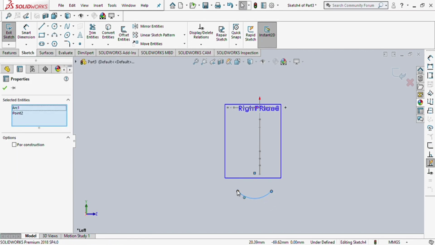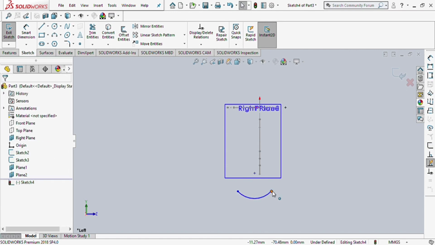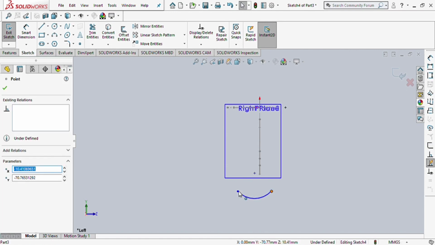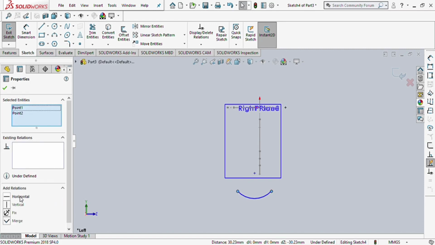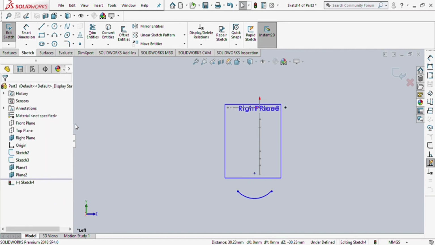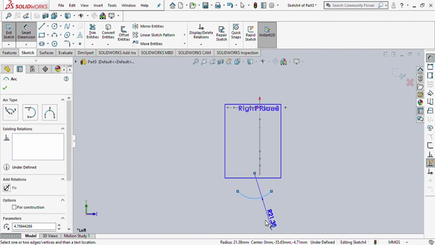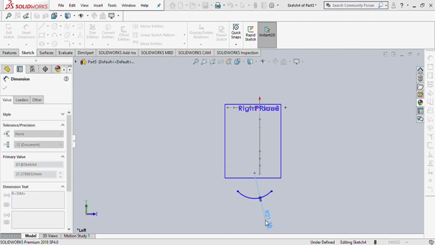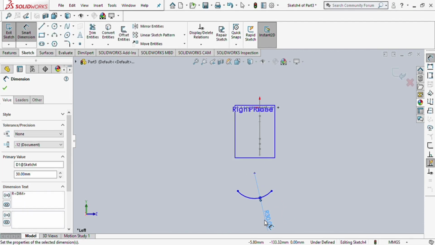And click shift and click that points and add the relation horizontal. Okay. Then smart dimension. So the dimension of this is 30, the radius.